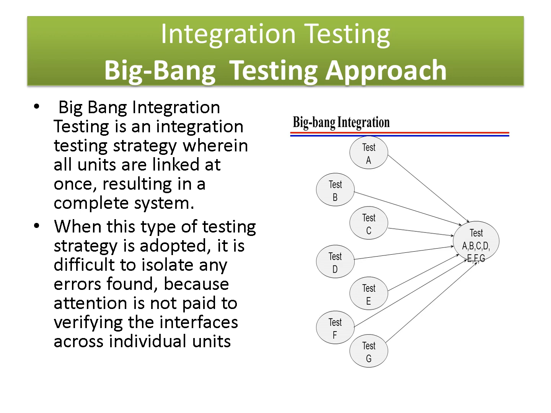in the previous video. Friends, when this type of testing strategy is adopted, it is difficult to isolate any errors found because attention is not on verifying the interfaces across individual units. They just focus throughout the project point of view, throughout the entire application point of view, whether screen connectivity is going on well or not, whether data flow is happening or not. If any issues come, they will not dig or focus on which module it had occurred. Apart from screen connectivity and data flow, they also check the network connectivity and input-output devices interaction.